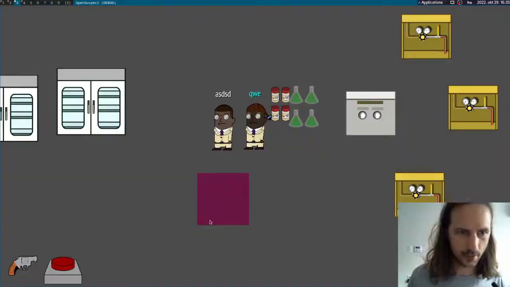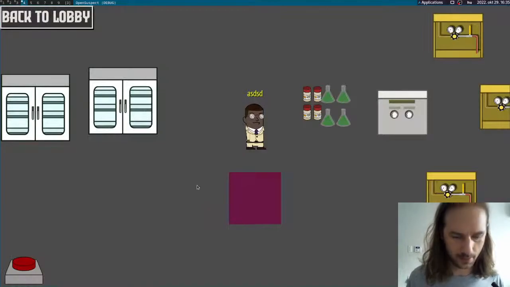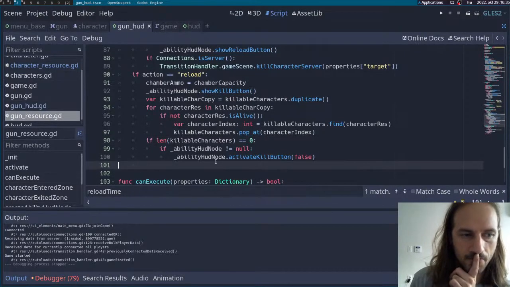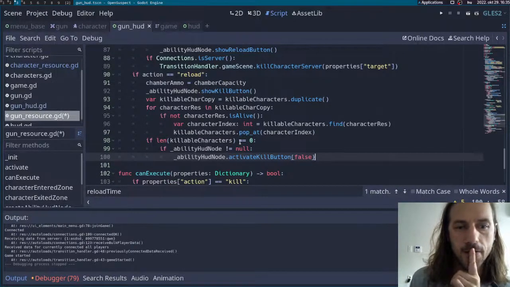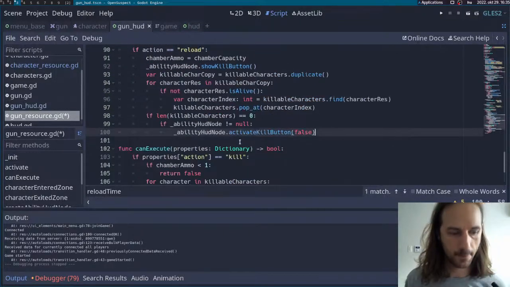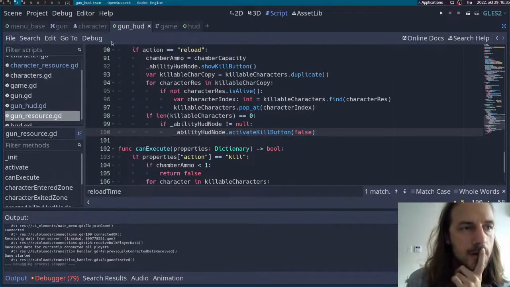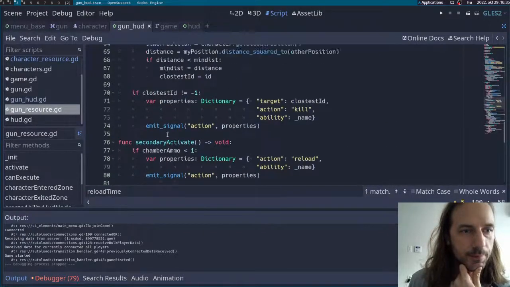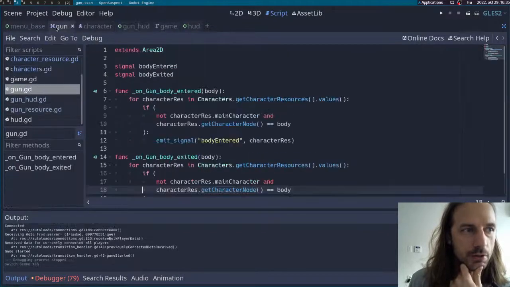Maybe I'm not connecting the signals properly on the other side, on the client side. Maybe we're missing a signal on the client side, which is unfortunate. How to figure that out?